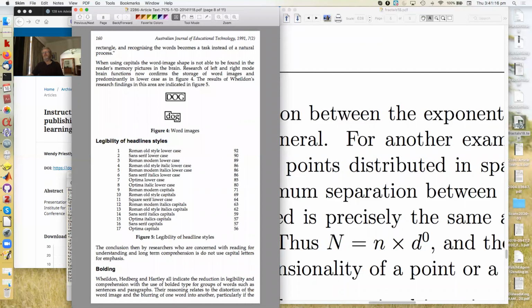What about capitals? Just don't use them. You know, all capitals is a legacy of typewriters when that was all you could do. So I think Wheeldon did some study of the legibility of headings, headline styles. It wasn't comprehension, so it's not as rigorous.